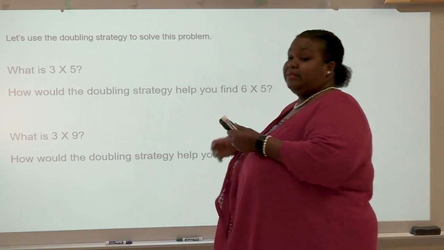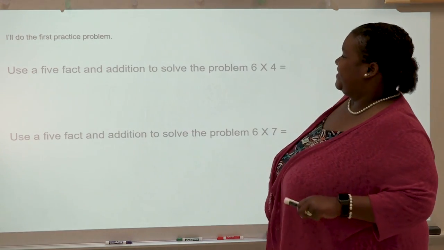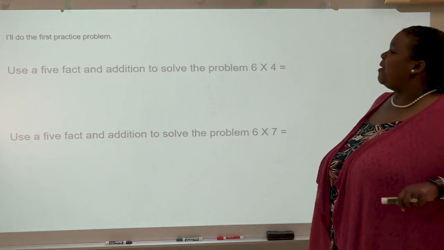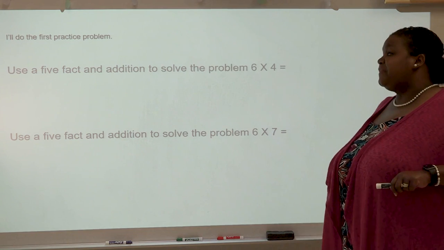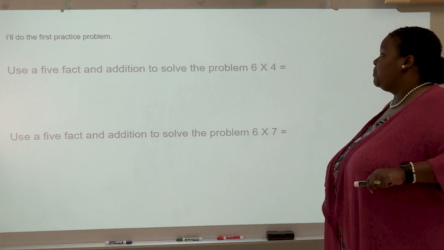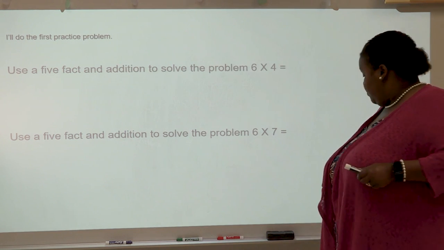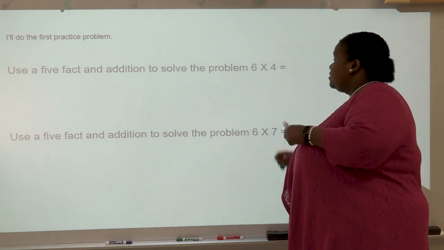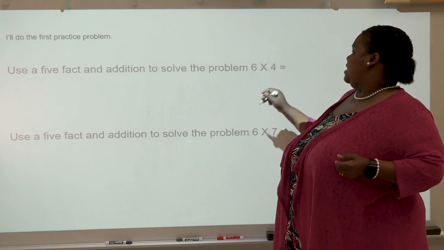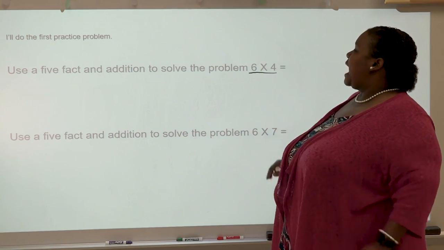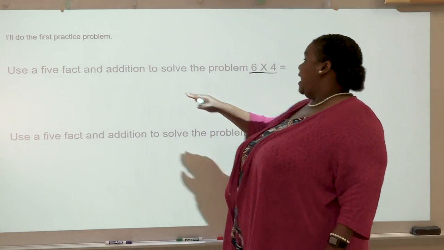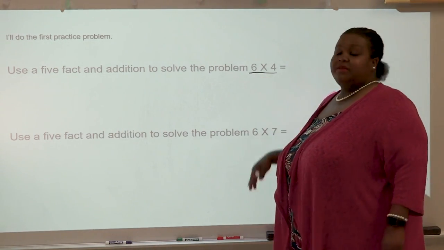I'm going to have you practicing some in a couple minutes. Okay? I'll do the first practice problem together. Use a 5 fact and addition to solve the problem of 6 times 4. Okay? So, I like to draw a line under this. It's asked me to use a 5 fact and addition to solve the problem.